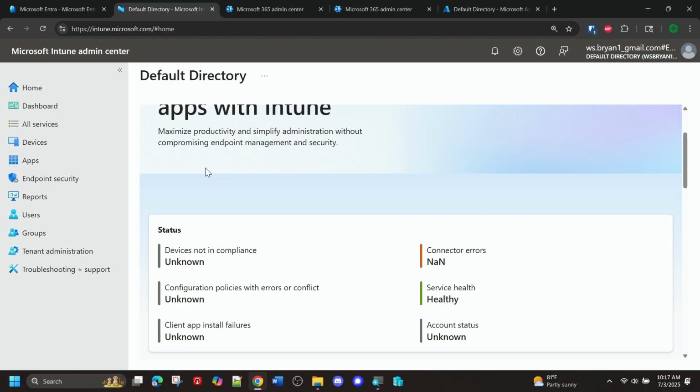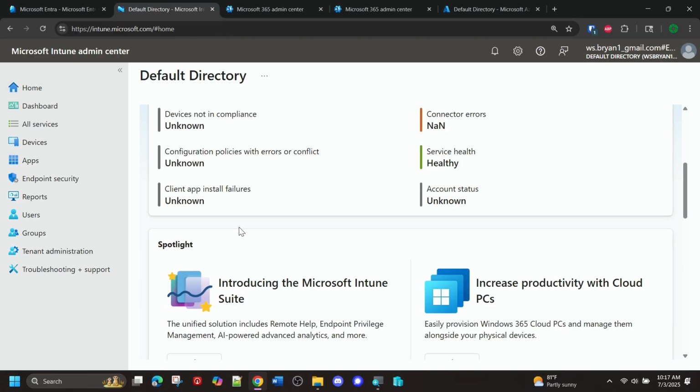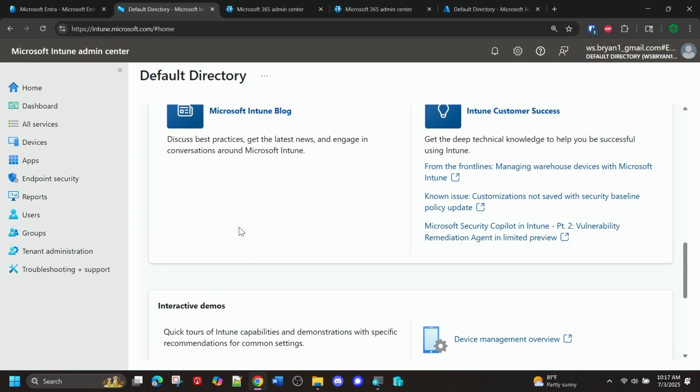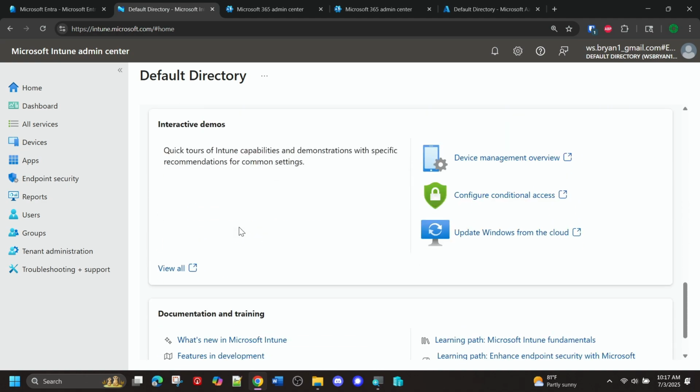This account, you can see, it looks like I don't have access, so I'll have to log in with my other administrative account that is an Intune administrator. And at that point, what we can do is we can start to use the capabilities here. This account here does not.